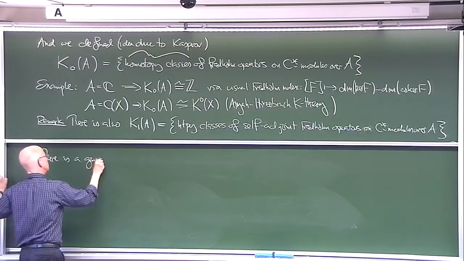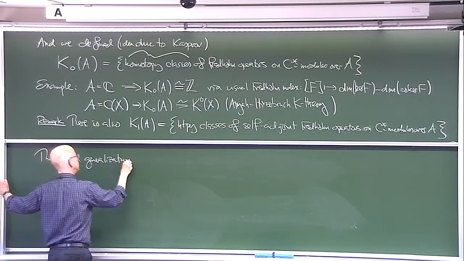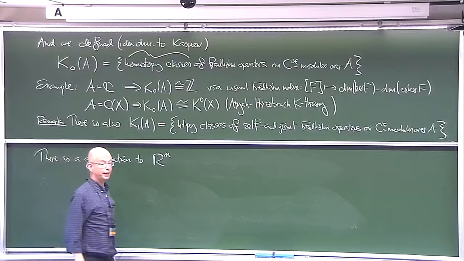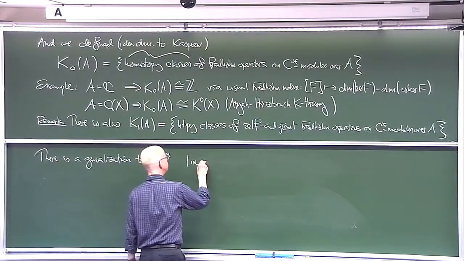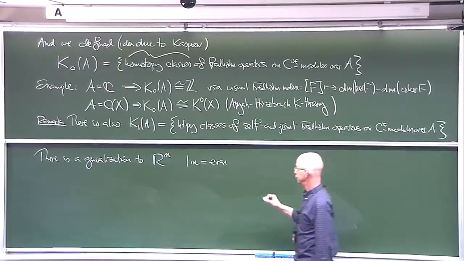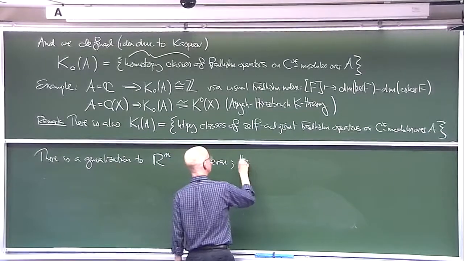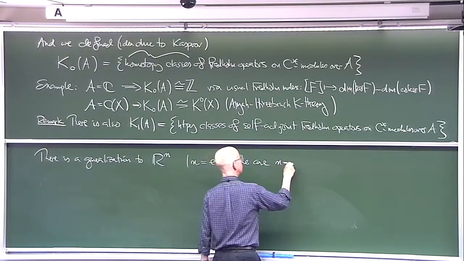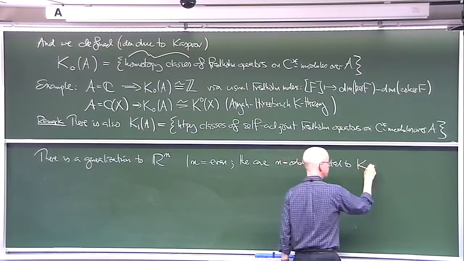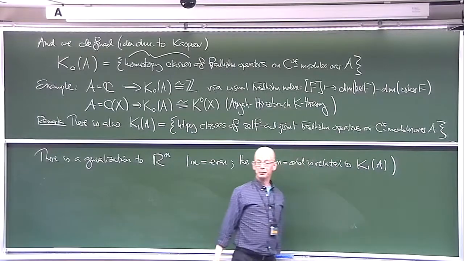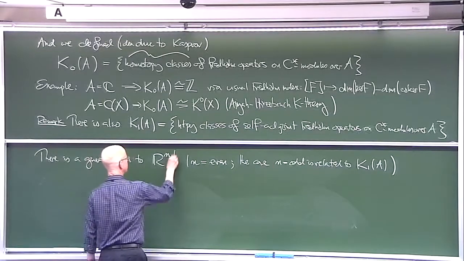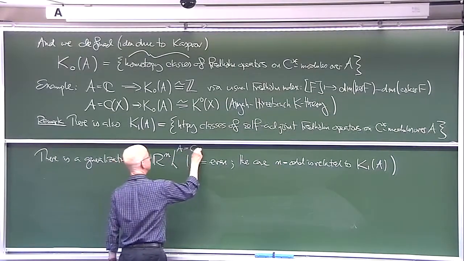And there's a generalization of this R2, which I've written over there, to Rn. Any n will work. I'm going to stick to the even case. The case where n is odd is related to this odd group, which I promised not to say anything more about. And so we'll just think about the even group here. So what I mean is I'm going to study the C-star algebra, which is the C0 functions.